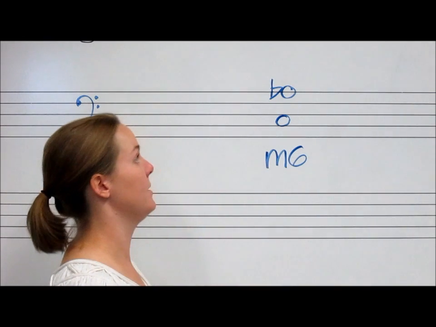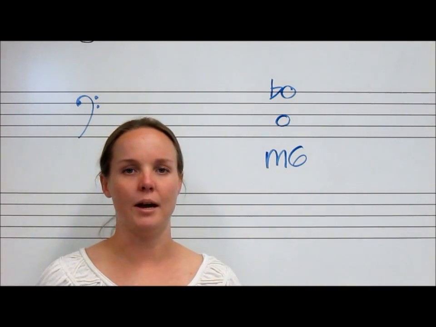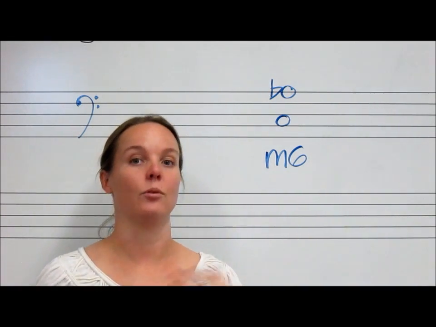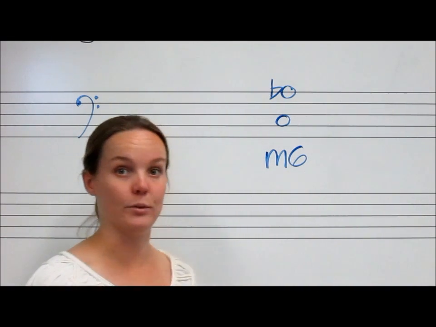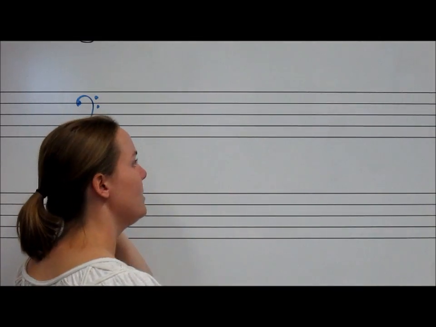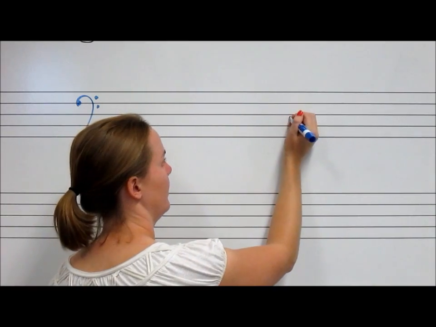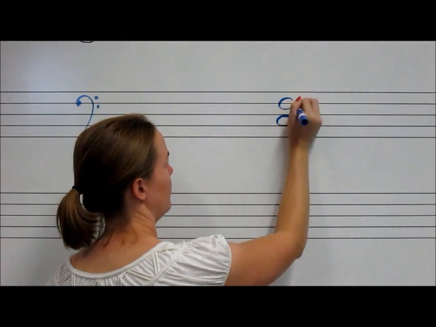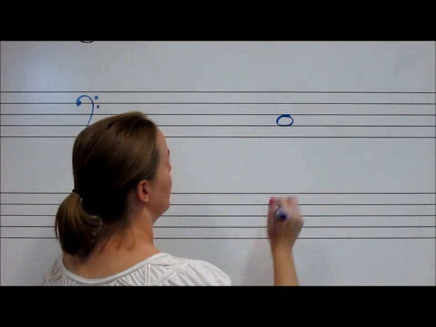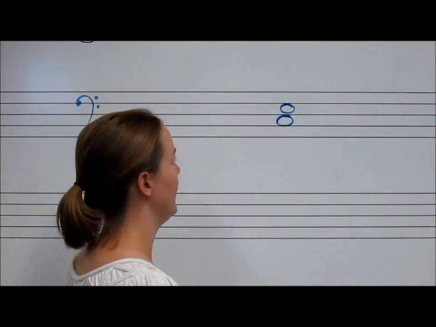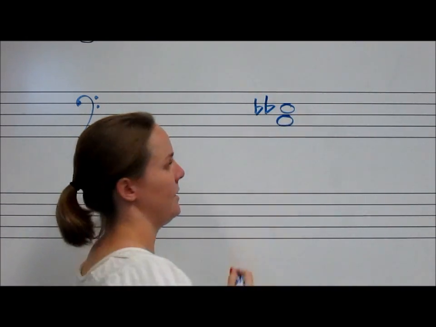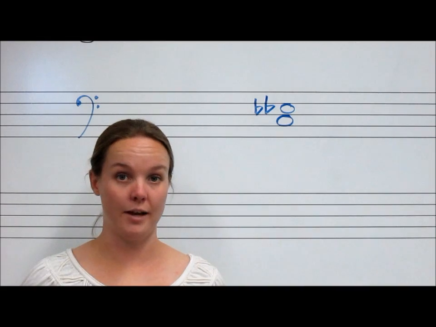Now, sometimes one of your notes may be off by more than a half step from the key signature, and that's where your augmented or your diminished intervals come into play. So let's do an example of that. We'll stick with the key of C. Let's do a different one. Okay, let's say we have C up to E double flat.